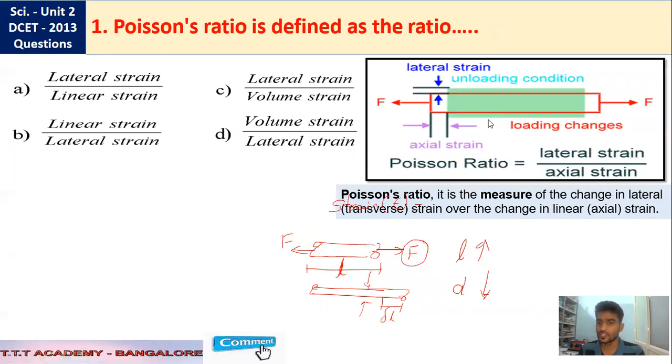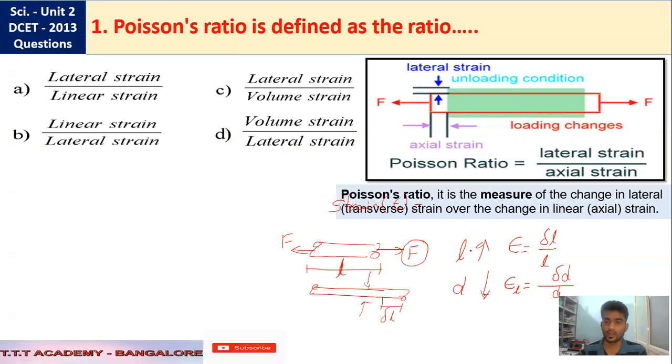The length change is what I can consider as linear strain. That means usually you denote it by the letter epsilon. That means change in length by original length. And another one is lateral strain, dear students. Lateral is nothing but a lateral dimension other than the length. The dimensions other than the length we can call a lateral dimension. In this case, that is the change of diameter because the diameter is decreasing. So change of diameter delta D by original diameter D. I hope it's clear.